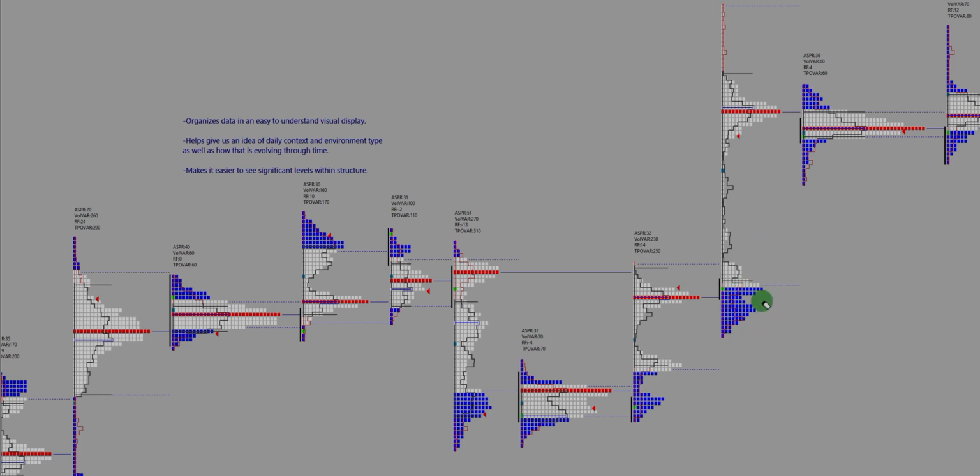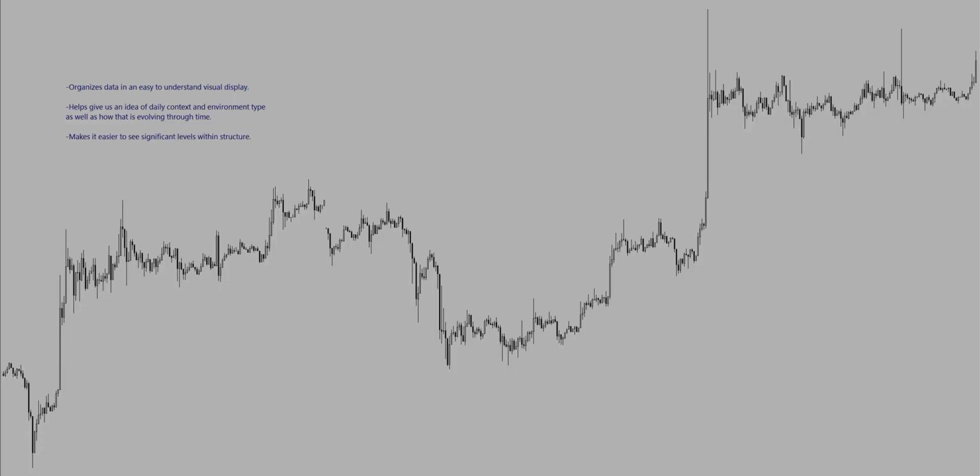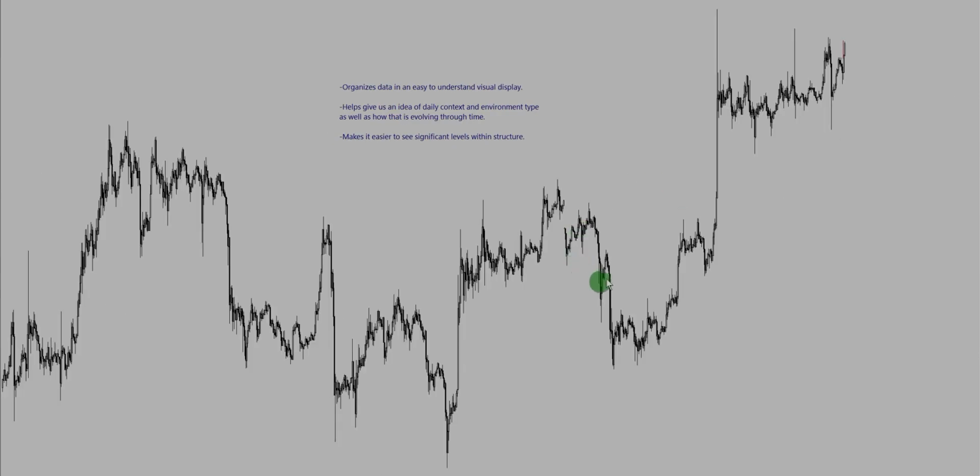So market profile helps us really contextualize and shape our environment in a way that is not as visually obvious when you're just looking at a candlestick chart. When you're just looking at this, you might not necessarily know that over the course of a few days that we were in balance, right? You might not necessarily know when we're coming out of balance. Okay, you're just looking at arbitrary highs and lows, maybe using daily closes, weekly closes, things that do have more strength. But then on the lower time frames, you're kind of just building a story as it goes off of things that are really not that substantial.